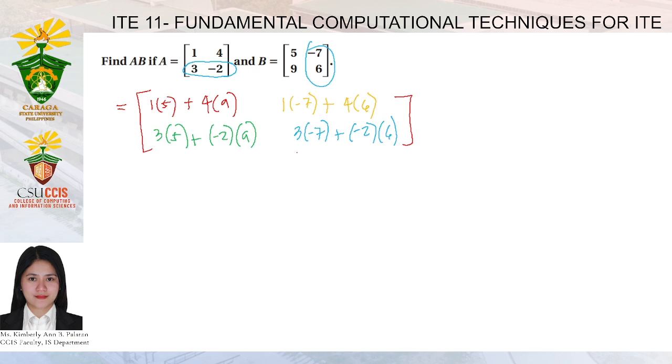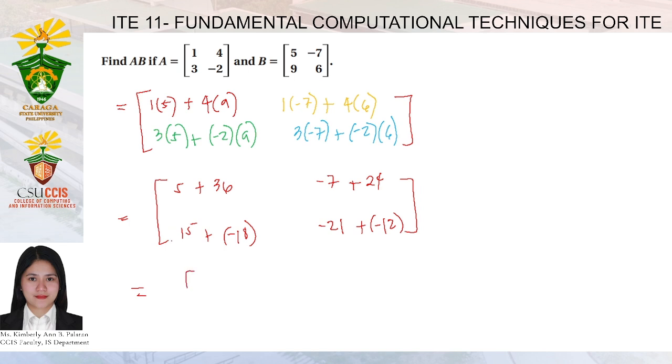So ang pag-plaster lang jud niya mo medyo challenging no. So i-master lang jud ninyo kung unsaon siya pagpares-pares og pag-plaster, and then kung ma-okay na siya, pwede na jud ka mo proceed no. Sayon na lang dayon siya. 1 times 5 is just 5. 4 times 9 is 36. Sunod, 15 plus negative 18. And then, negative 7 plus 24. Negative 21 dayon plus negative 12.